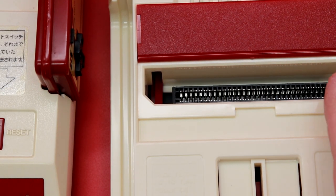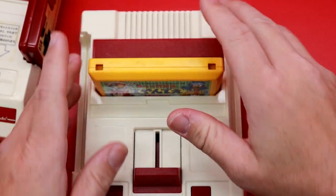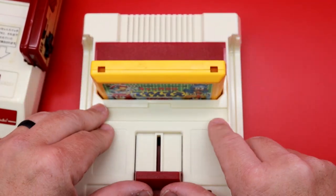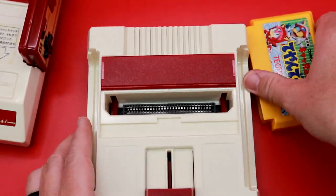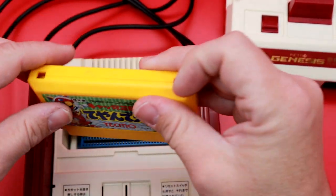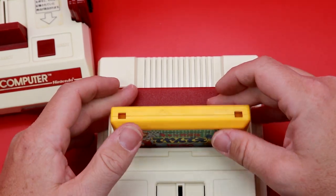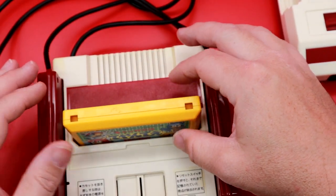Last thing before we play games: how's the cartridge slot? Here's my copy of Samurai Pizza Cats — not super tight. The eject mechanism does work. If you're going to use the eject mechanism, put your hands on both sides and slide up. It does have a bit of a crunch sound going in. Compared to the original, this does not have that crunchy sound — you can hear the pins being pushed back on the original. And there's a significant amount of wobble on this clone versus the original.